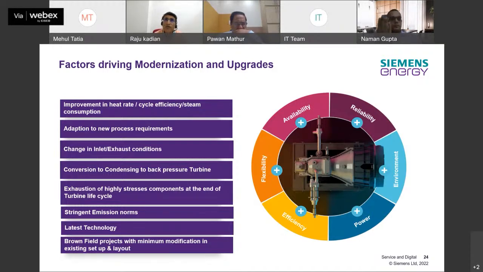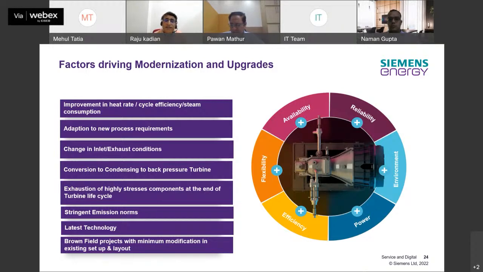Sometimes we have come across customers whose turbine is designed with higher parameters, maybe 64 or 84 bar. Now they want to make it suitable for low parameters, maybe 18 or 13 bar, while keeping the same gearbox and generator. If it is a Siemens machine, we provide flow path change options. And if it is another OEM, then we go for footprint replacement. And another driving factor is going from water cooled to air cooled or vice versa.